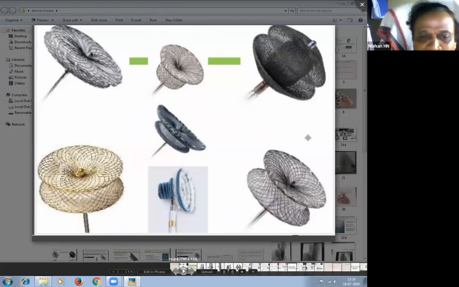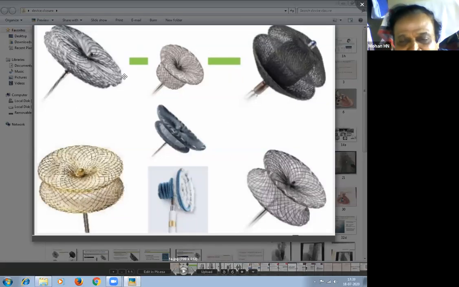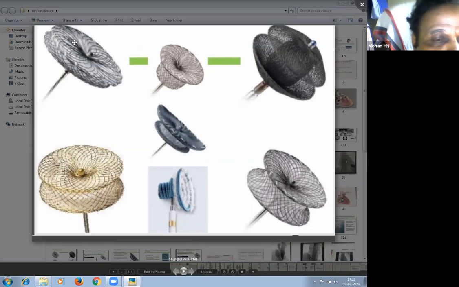So you can see some devices I put on the screen. I will start by explaining the devices. This is the ASD device here. The first one you are seeing is the atrial septal defect device. You can see the two discs: this is the LA disc and this is the RA disc. In ASD size, there is always 14 millimeter extra in the LA and 12 millimeter extra in the RA disc, like this.